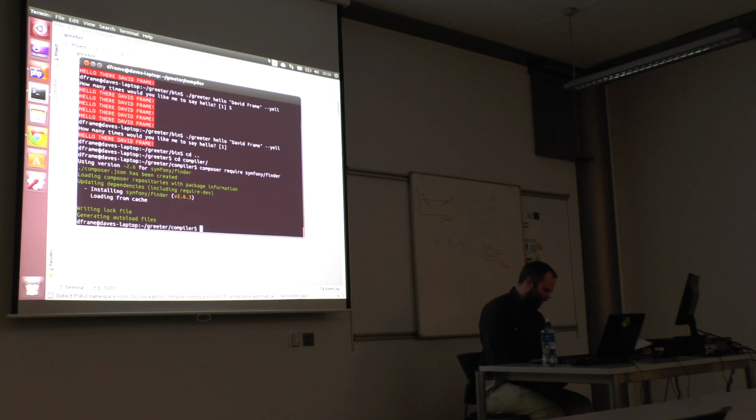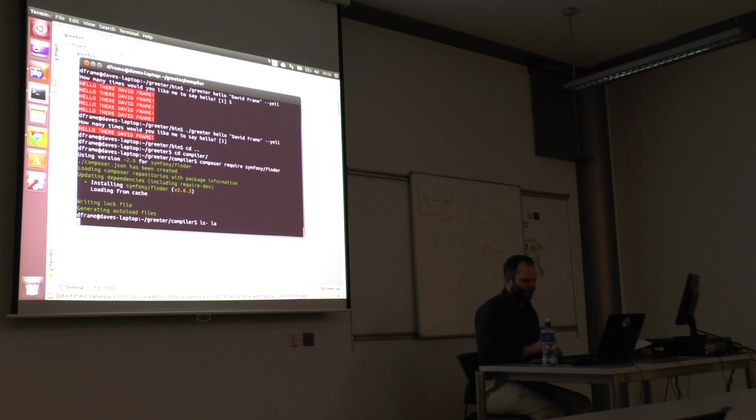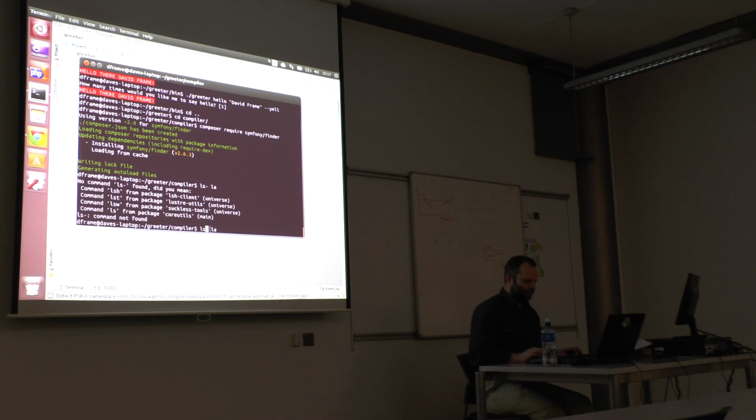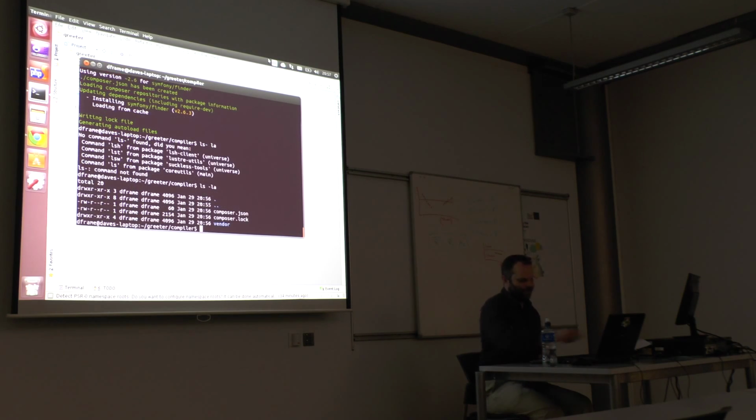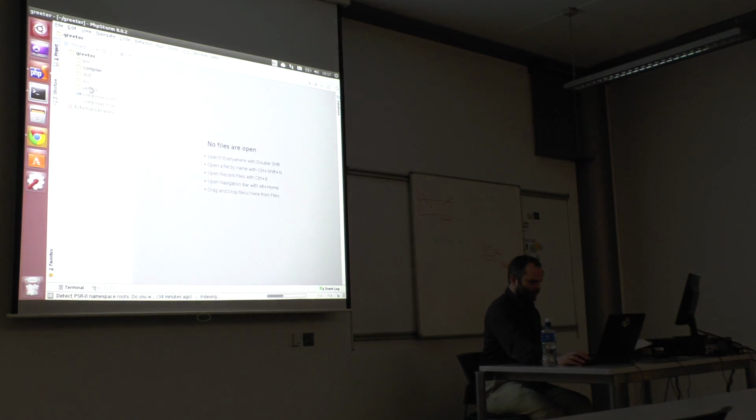Okay, so Symfony Finder has been installed here. So this is good to go. Again, we can just do an ls -la. So we see our composer stuff in our vendor folder. It's all good to go. I'll open this in PHPStorm, just let it index again. Oh, looks like it's done it anyway.